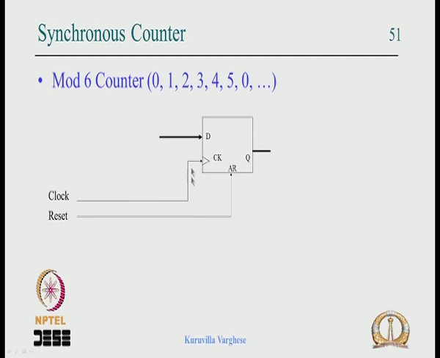Now when the clock comes we should get the 1 here. That is the basic counter design. So how to make it 1? We have initially made it 0 and somehow we have to derive, in the next clock, the 1. You know that when the clock comes, as far as the flip flops or registers are concerned, whatever is at the D input is transferred to the Q. So it is enough if you have 1 ready here. When the clock comes 1 comes here, and in the next clock 2 should be ready here.